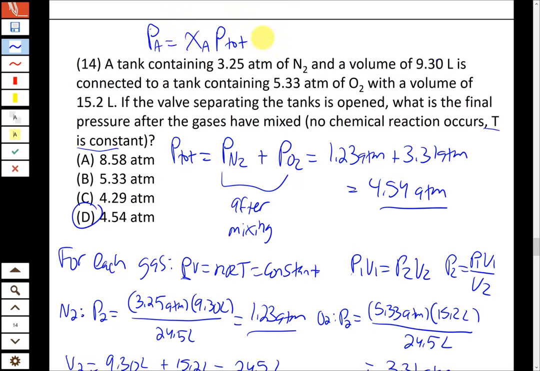So this would be another one that you do want to make sure you understand how to use, when it's appropriate to use it, and what it means. And this is another thing that goes along with the same concept of Dalton's law of partial pressures. So that's going to be the correct way to do this in some cases. Here we can't use it again because we don't have enough information to find moles. So we're not going to be able to use this form of the equation anyway, but it is useful for some problems. Okay, other questions?